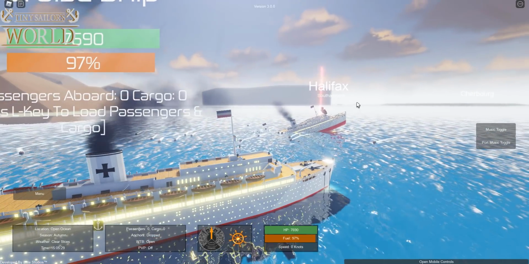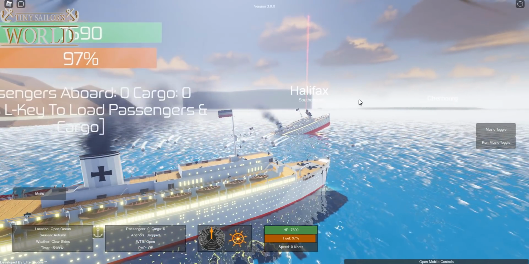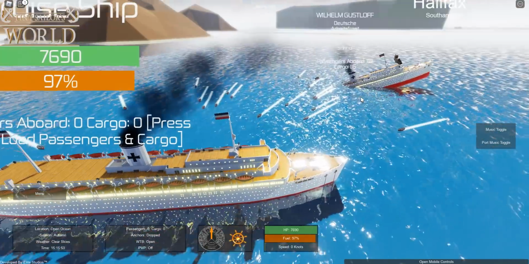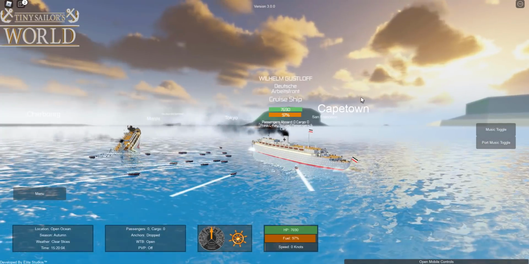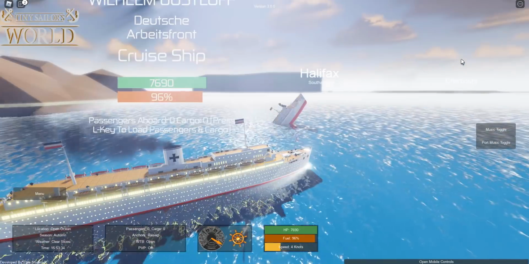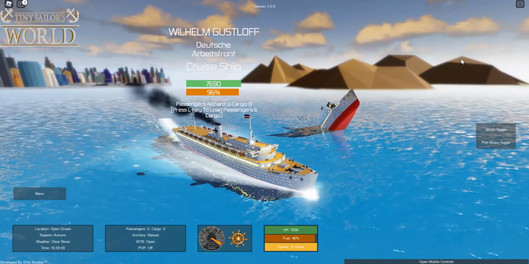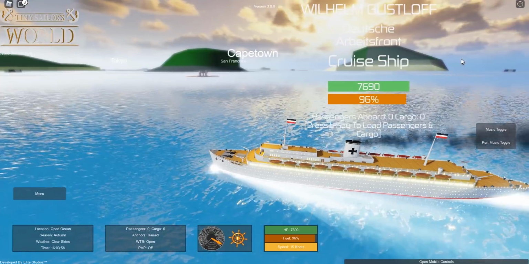But as you can see, the Wilhelm Gustloff is going down by the stern, and today, we're actually going to do a quick voyage from New York to Halifax, and that's why we're heading this way. But there we go. We are rescuing the lifeboats. We got a ton of them heading our way now, so very cool. Alright, so let's go ahead and make our way to Halifax. So here we go. And we'll say goodbye to the other Wilhelm Gustloff, and its power is dying right now, as it's obviously pretty much going down there.